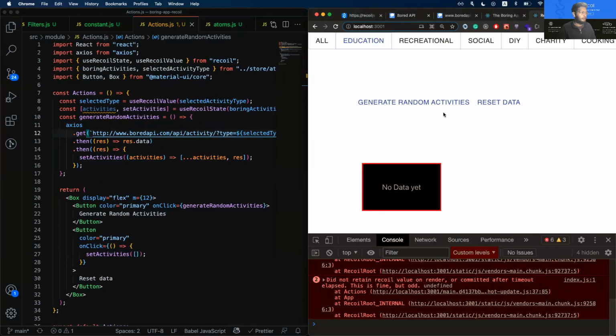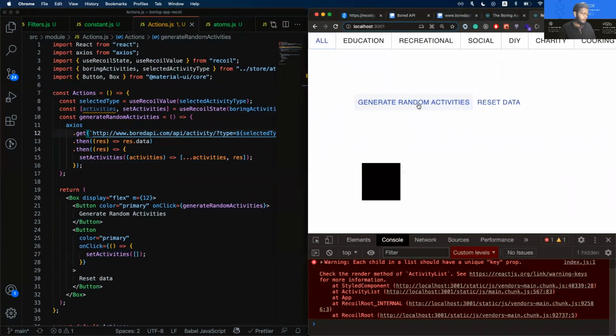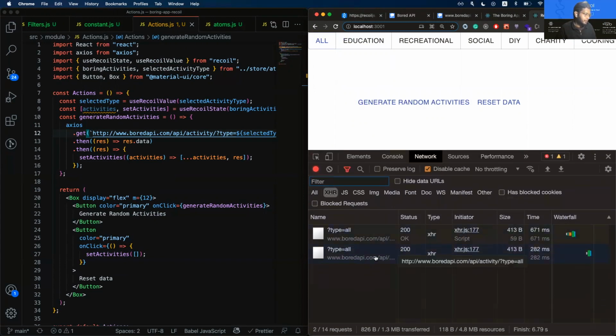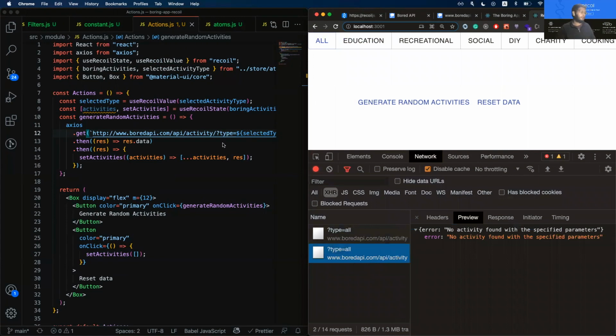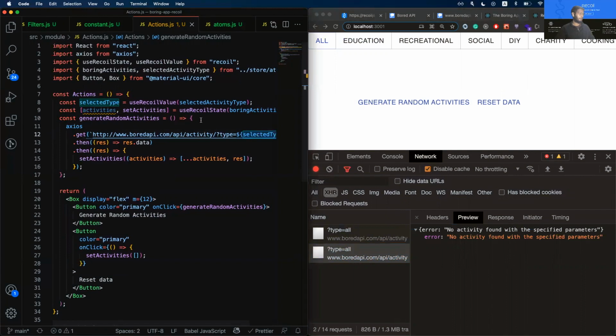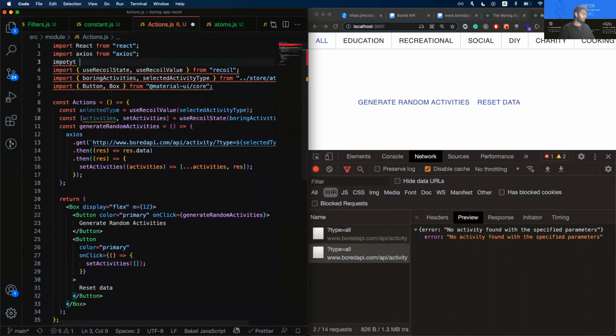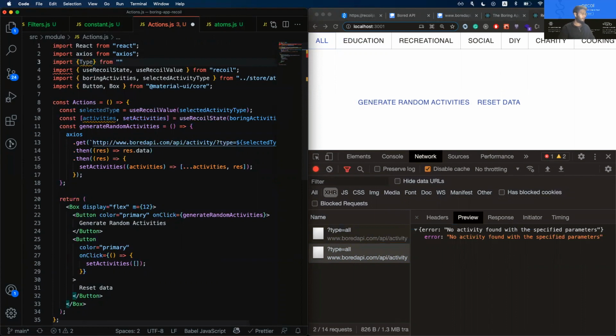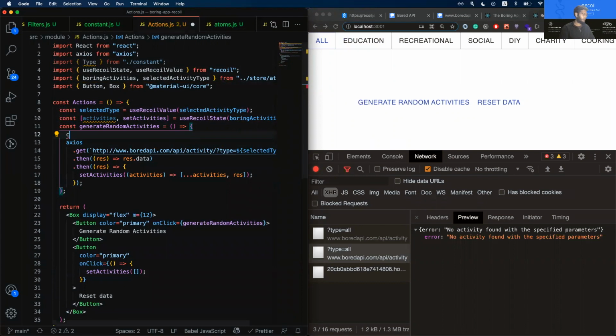Let's see. Okay, so something is wrong, terribly wrong. Oh, right, we don't really want to call it if the selected type is all. So again, we would like to import types here from constant.